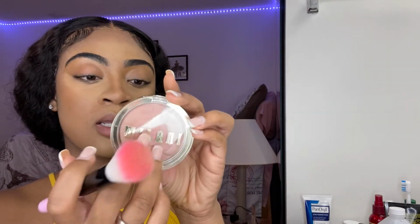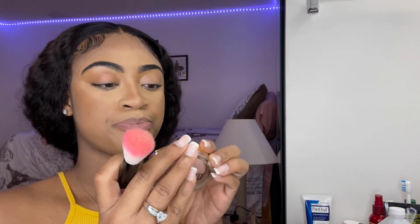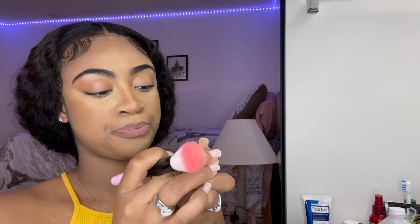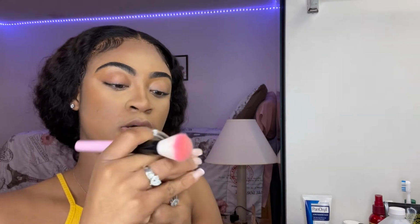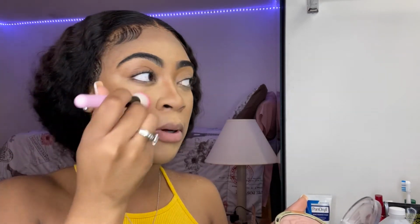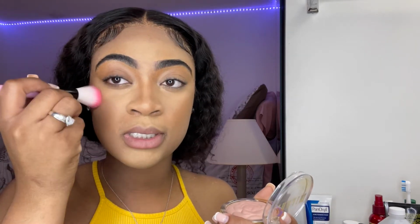Milani. It's from Walmart. And this is the Romantic Rose. And it's a powder blush. But I got this from Walmart because a girl was learning to do her makeup on a budget. I was like, I'm not spending all this money on makeup stuff. And I just put it on my cheeks. You see how it's giving that pink look?